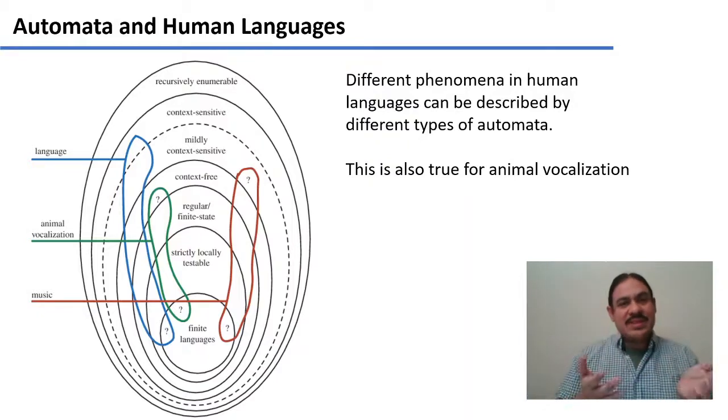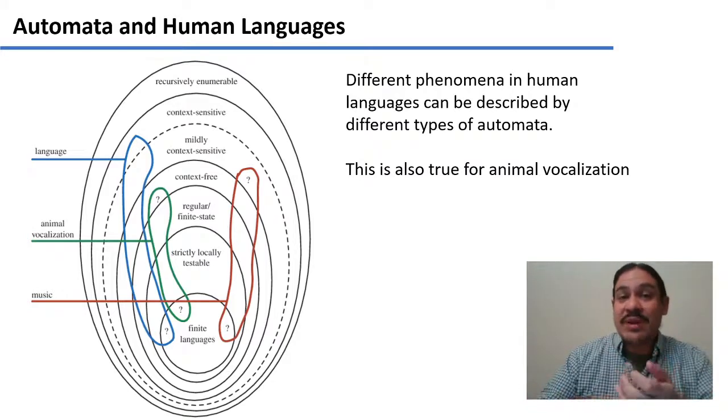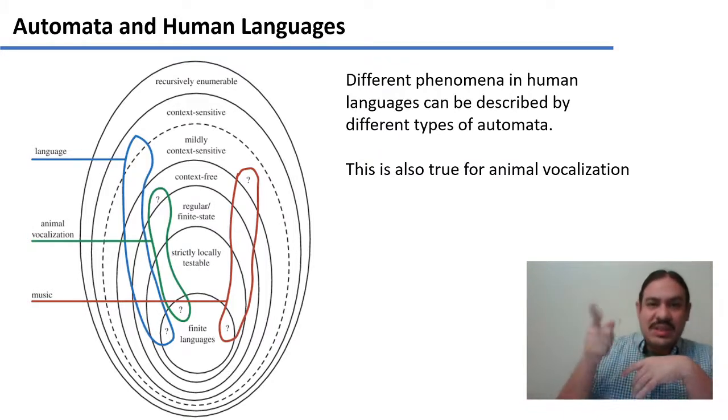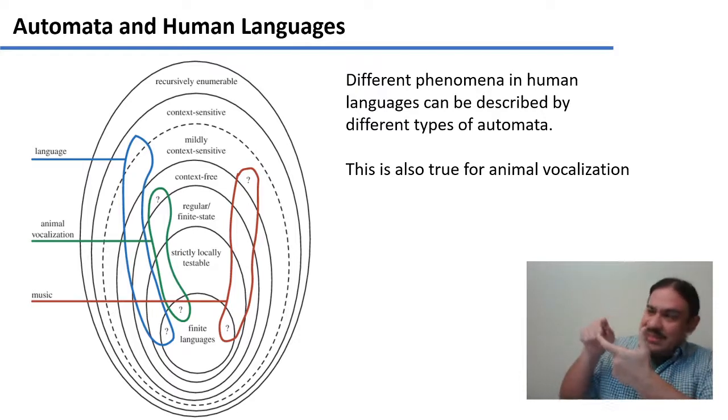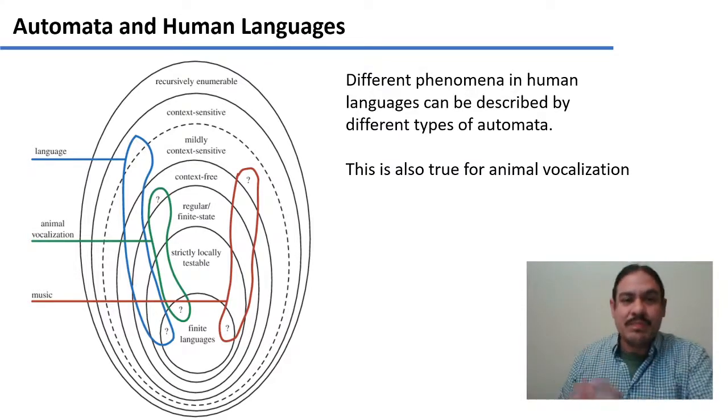So this is another presentation of the Chomsky hierarchy. Last time we looked at forms of grammars like regular grammars that can be described through finite state machines. One example of that was basic English sentences where you have one or more nouns for subject, verb, zero or more nouns for direct object. We also looked at context-free rules, for example, center embedding in English, where you have a sentence in English and you can embed another sentence, but you need to remember how many times you went into the recursion to then walk out of the recursion. But you don't need to look at the context. You don't need to look at other sentences in order to build your local sentence.